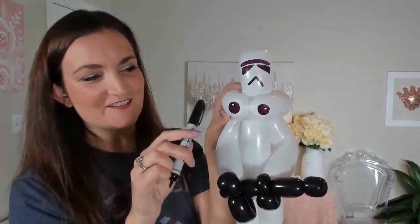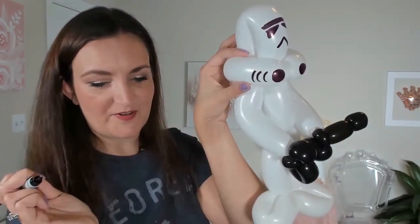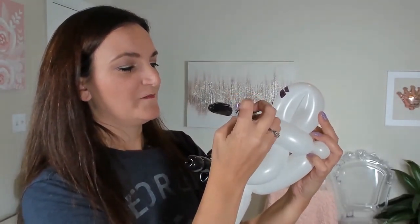But we're going to do 2 circles just on the front of these 2 bubbles here, and then we're going to give them some gills or whatever they are, some vents, breathing vents off the side of those circles. And there we go. That says Stormtrooper. It gives the idea of a Stormtrooper.